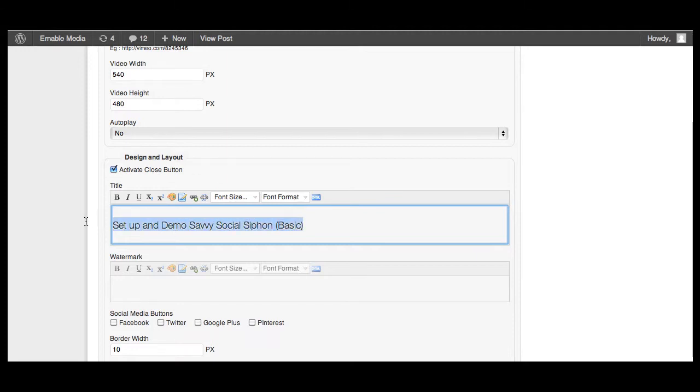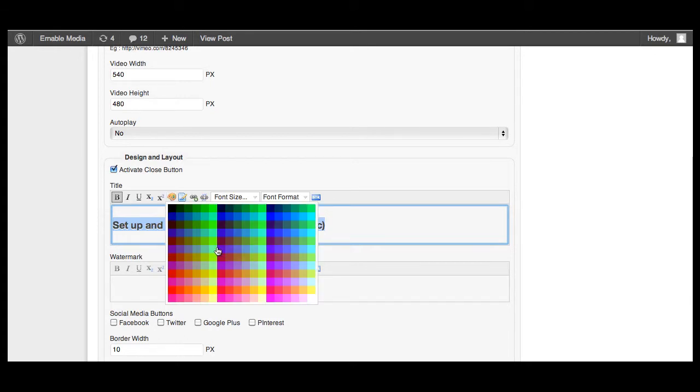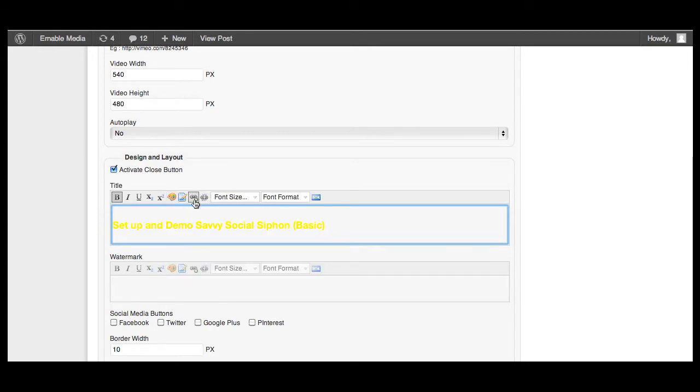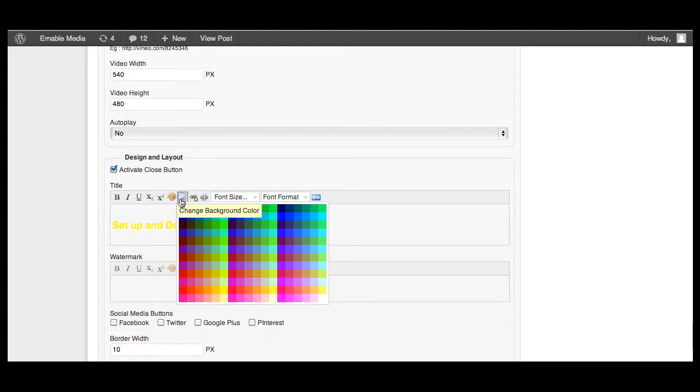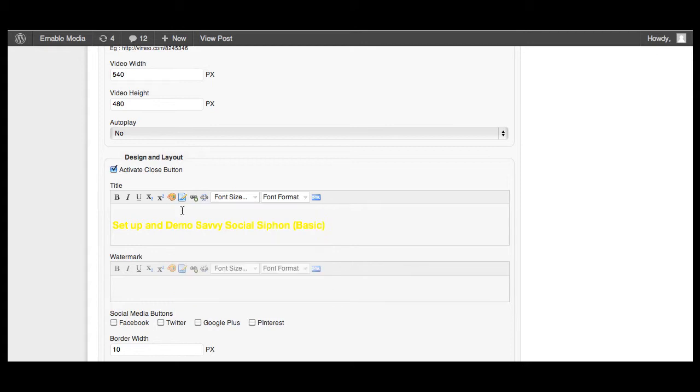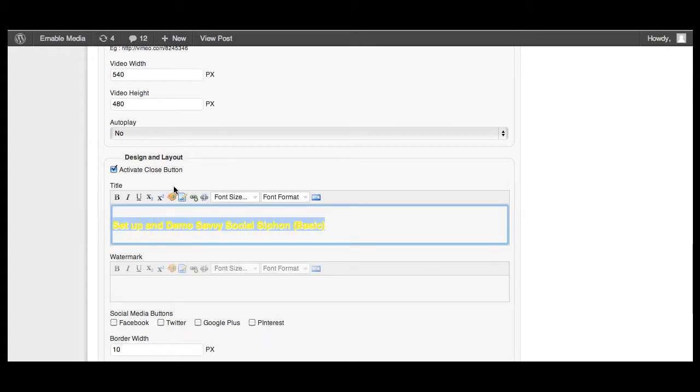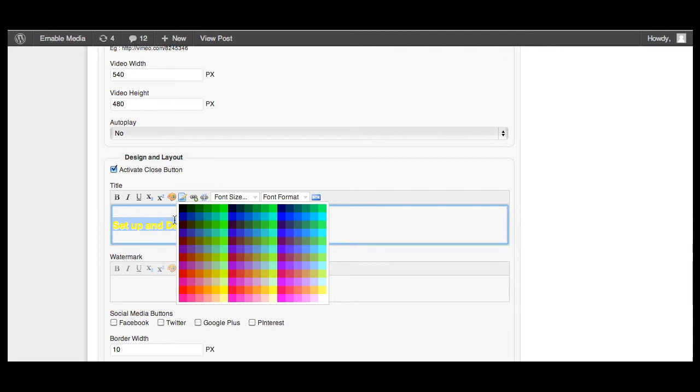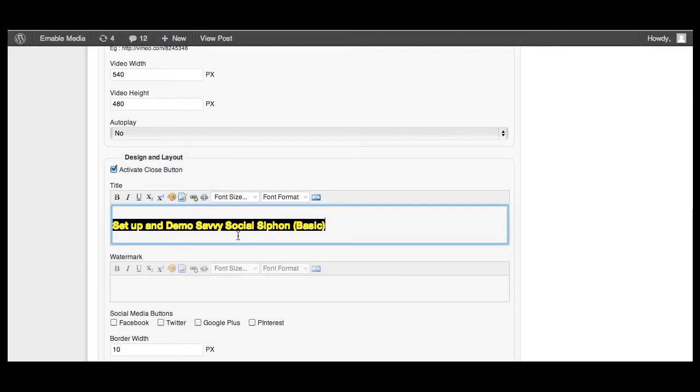You can make that bold. You can change the color like I'm going to do now. You can change the background color as well. So that's changed. The font size, that looks okay.